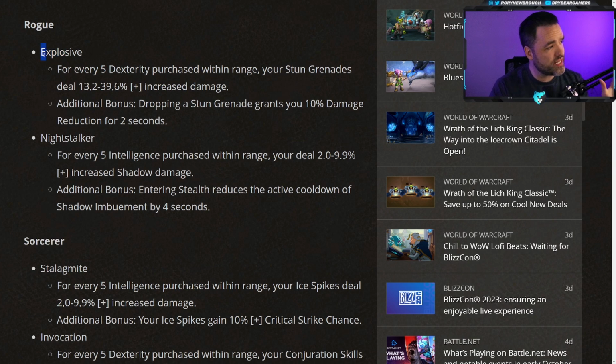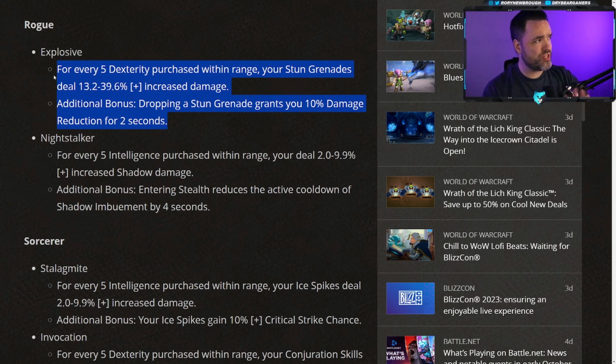Moving on to Rogue, we get Explosive. For every 5 dexterity, which is main stat for Rogue, purchased within range, your stun grenades deal 39.6% increased damage. Dropping a stun grenade grants you 10% damage reduction for 2 seconds. So they added another one of these. I mentioned in my other video that I've always tried to do a stun grenade traps build for Rogue, and it's just never really been all that great.